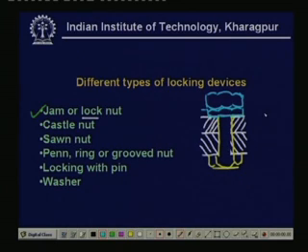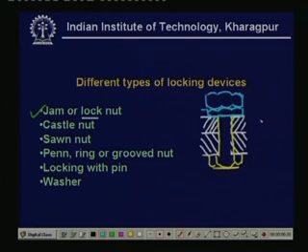So, eventually all the load will be taken by this thick nut, and what is the purpose of that? That arrests the vibration. So, when it tries to come out, then this nut provides adequate friction, so that the nut does not come out and the bolt does not get loosened. So, this is known as the jam or lock nut.